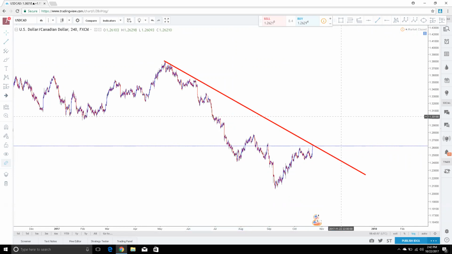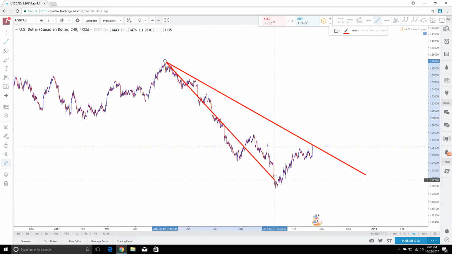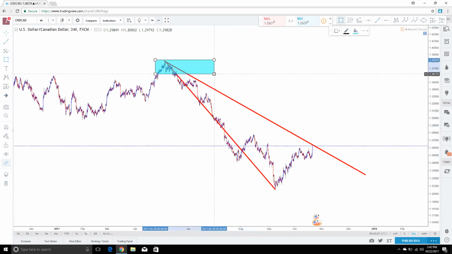Now, we're not done with this yet, right? We have to understand that right now is this bearish trend. I'm just going to draw a line from this high to this low, so that way you can understand the impulse. I'm not going to write it out, I'm just going to draw it. Impulse, right? That's the start of this bearish move.